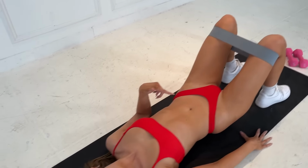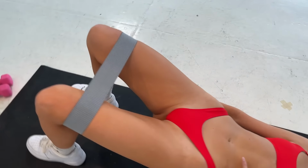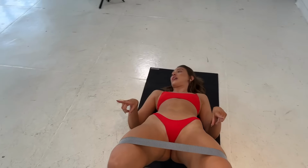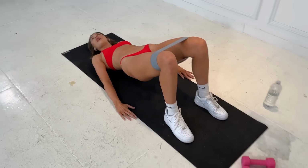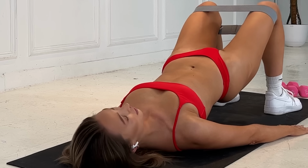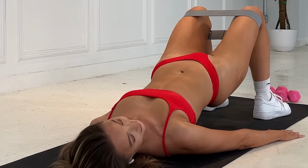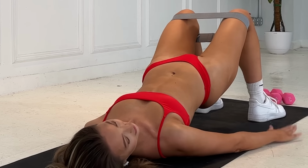Good. We're holding. In 3, 2, 1. Hold it up. Push those knees out. I know. I know you hate me, but you will thank me later today or maybe tomorrow. Keep pushing. I know. This is the worst part right here. I feel it too. I'm with you. We're in this together. Good.